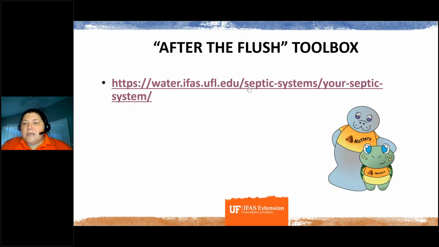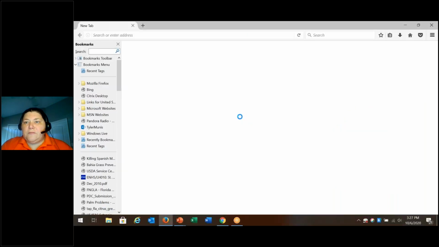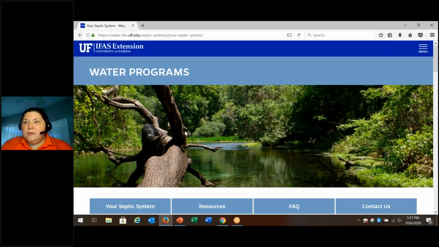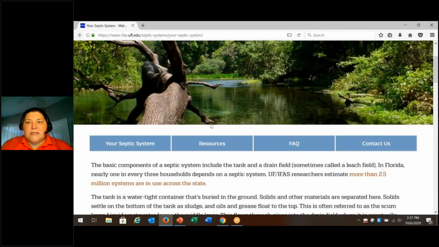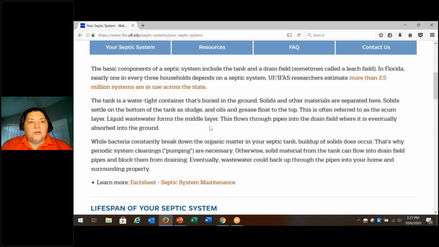And so this is the link to our toolbox, and we can share that with you a little bit later on, but I want to get into it and show you just a couple of things in the time that we have left. We've got just a tiny bit of lag. But this is just kind of an introduction then to septic systems that you can see here as I scroll down. I'll try to go slow and not give you whiplash.